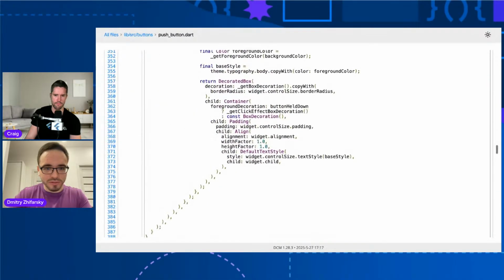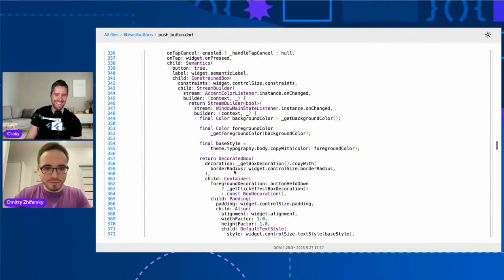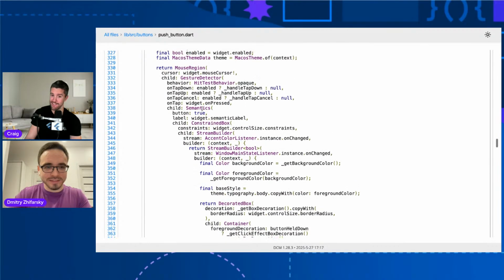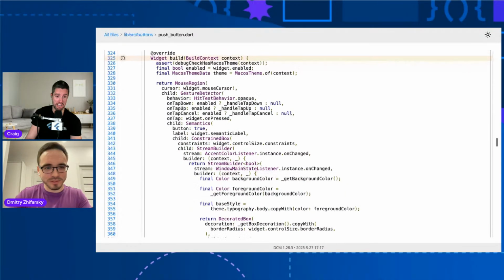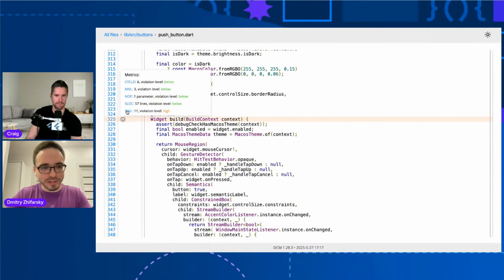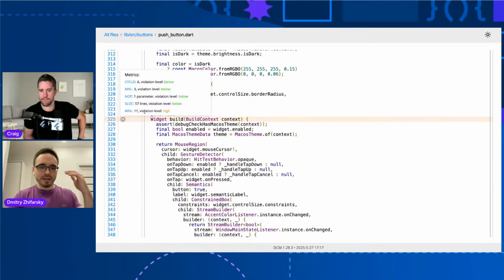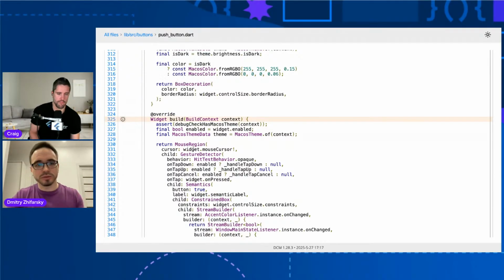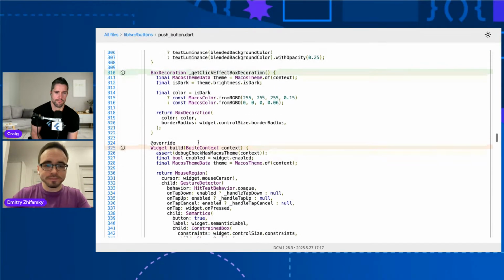Actually, I don't know if you want to count them. 3, 4, 5, 6, 7, 8, 9, 10. Okay, I think I counted something else, but there are around 11 or 12, so this is probably correct. I think the configured number was either 5 or 10 in this case. So it shows that this build method of this widget has nesting that violates the threshold, and you should take a look into that widget.